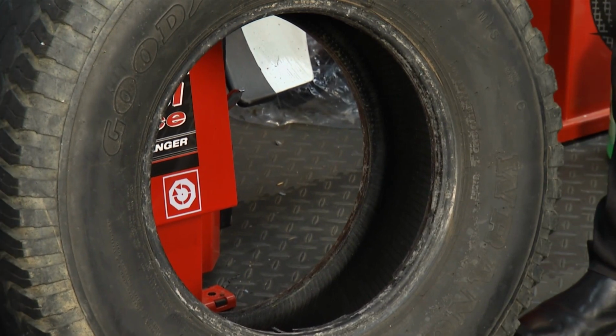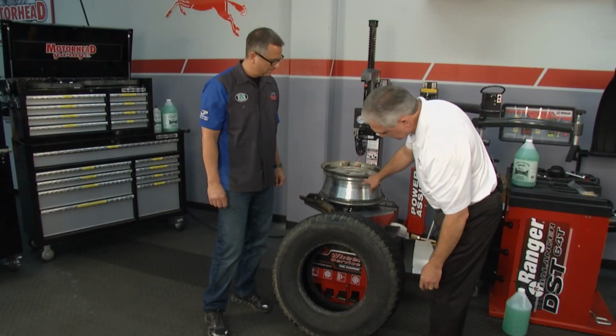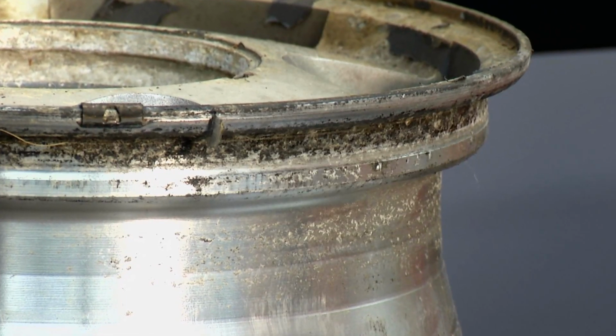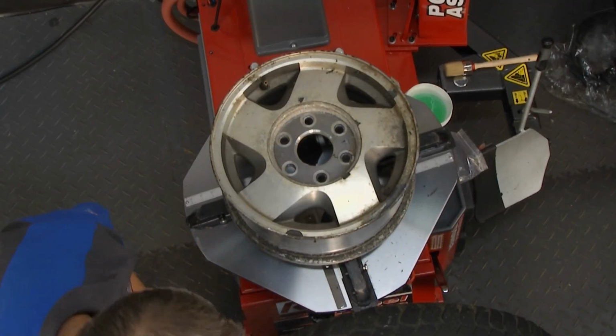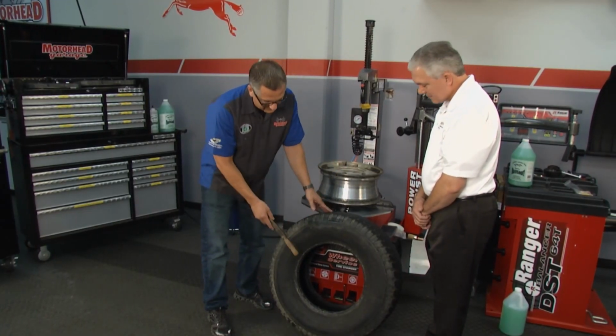The other thing it doesn't do, it doesn't seal the tire to the wheel like you see here. Right. That is a major issue. You would have to clean this wheel up, and what actually destroyed this bead is it sealed. Exactly. Now, on your bottle, your instructions, I like that. We're just doing this for demo purposes, but the first thing you want to do is go back and clean your rim, make sure that it's spotless, and make sure your tire bead's not like that. It's not going to seal either way. But that's a good example right here.